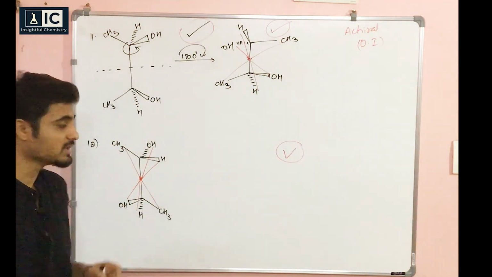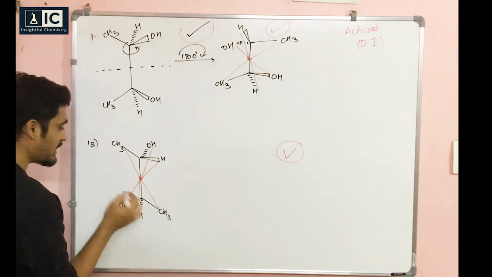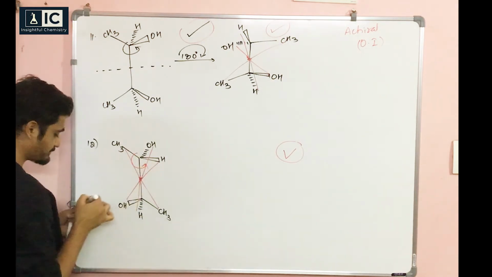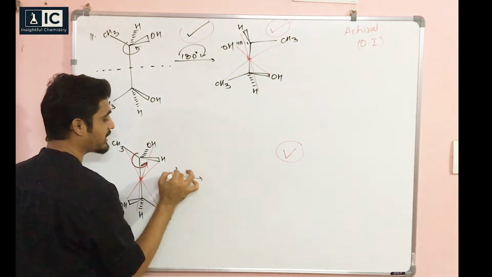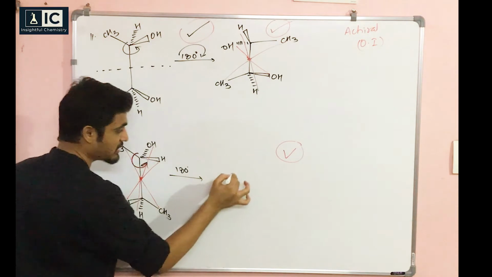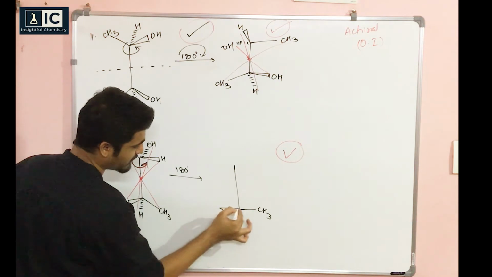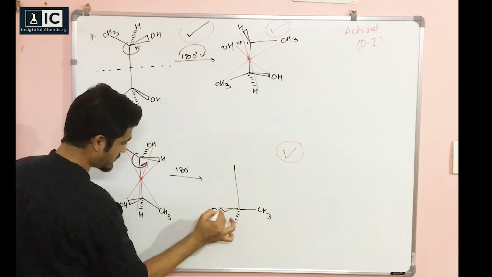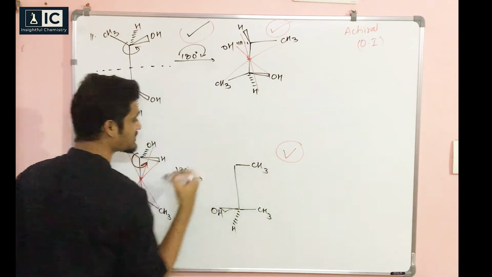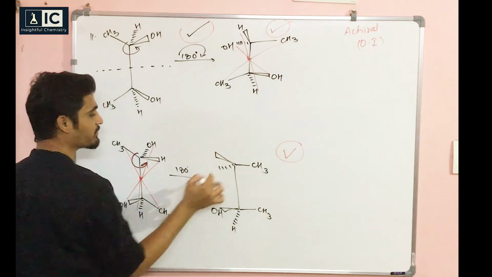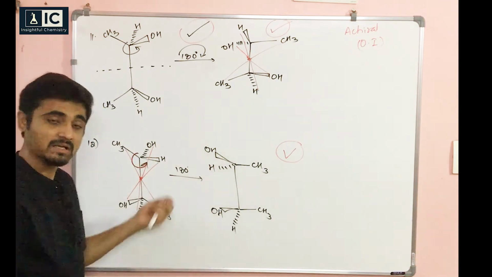What about plane of symmetry? For plane of symmetry I have to have AA or YY, not AY. So I have to rotate. Suppose I just rotate this one. I'll draw with black. This one I will rotate by 180 degrees. This one I am not touching. So simply draw this one. It will be CH3, then one is above and one is below. Above is OH, below is H. Rotate this one, so this one is going to be in plane, like this, CH3, one above and one below. Below will come above, above will come below. Done. Now simply check POS.